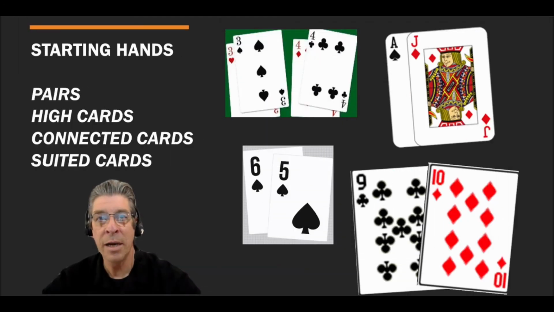And now a little bit of poker strategy. The goal is to start with cards that are the foundation for a good poker hand. The best starting cards are pairs, but you won't be dealt them very often. High cards like an ace and a jack can make high pairs, and cards right next to each other in rank, like a 9-10, can make a straight. And of course, it's easier to make a flush when you have 2 cards of the same suit.